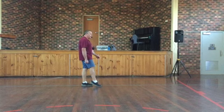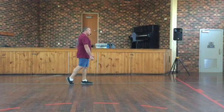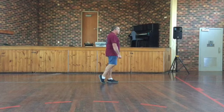Section three, touch your right toe forward, drop onto your heel, left toe forward, drop onto the heel. Step your right foot forward, touch your left together, step your left foot back and kick your right.